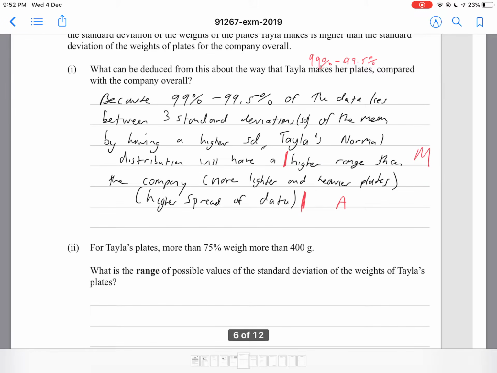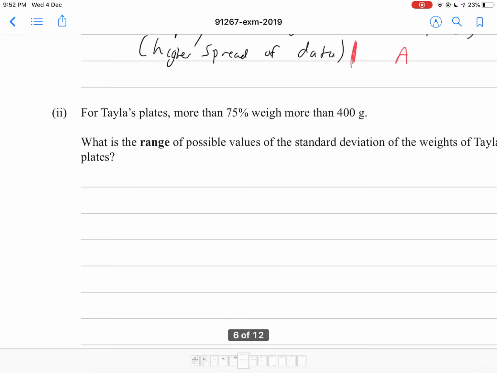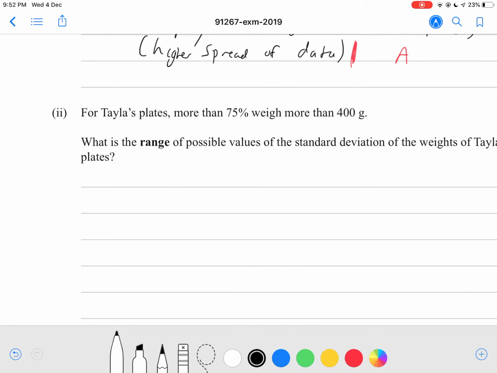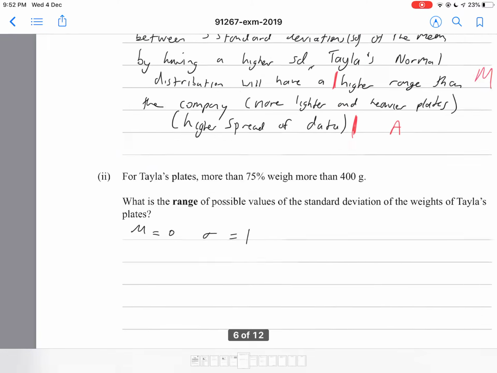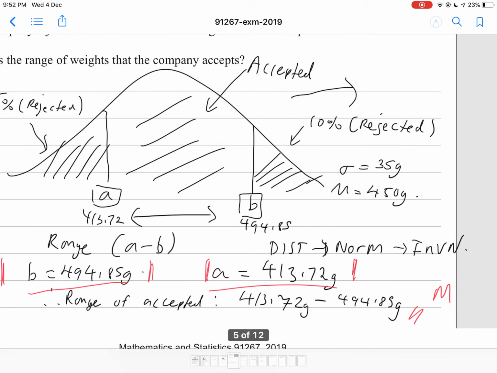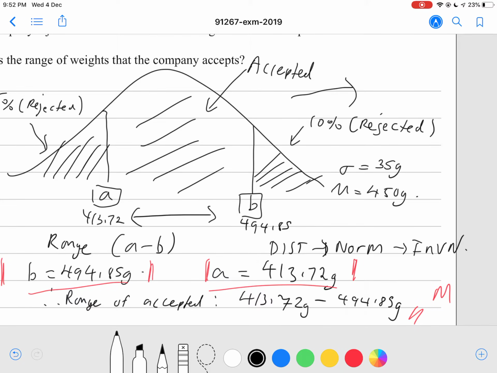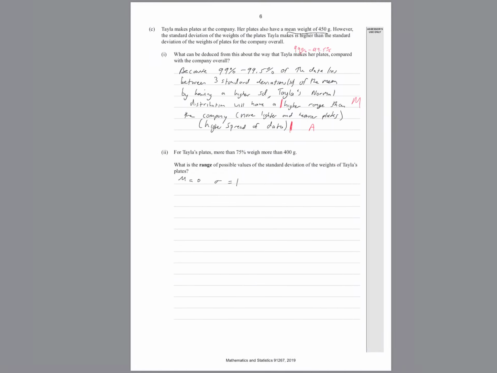So for this question, we actually have to convert into a standard normal, and that is our very basic graph with our mean as 0 and standard deviation as 1. The reason we want to do this is because we want to find our z value. Remember how in the last question we were finding these a and b values. Instead we're going to be using a standard normal graph and finding the z value. So this a and b will correspond to the z values for our standard normal.